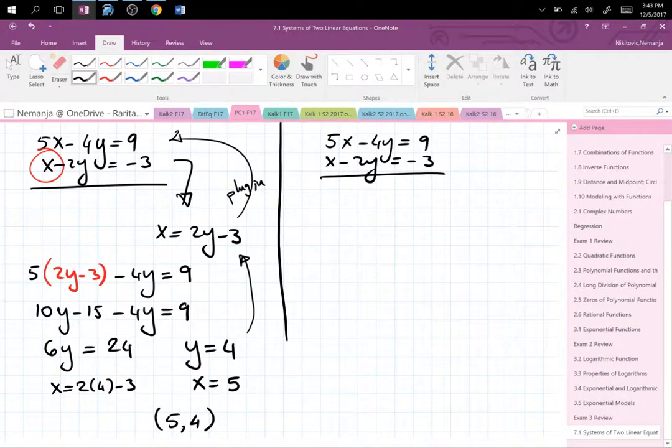So this is the substitution method, a review of the substitution method from algebra. All you do is solve for a single variable, and then you plug into the other equation. You grind through the algebra that you see, you calculate one variable. As soon as you have one, bring it to the substitution equation and calculate the other. Very straightforward.